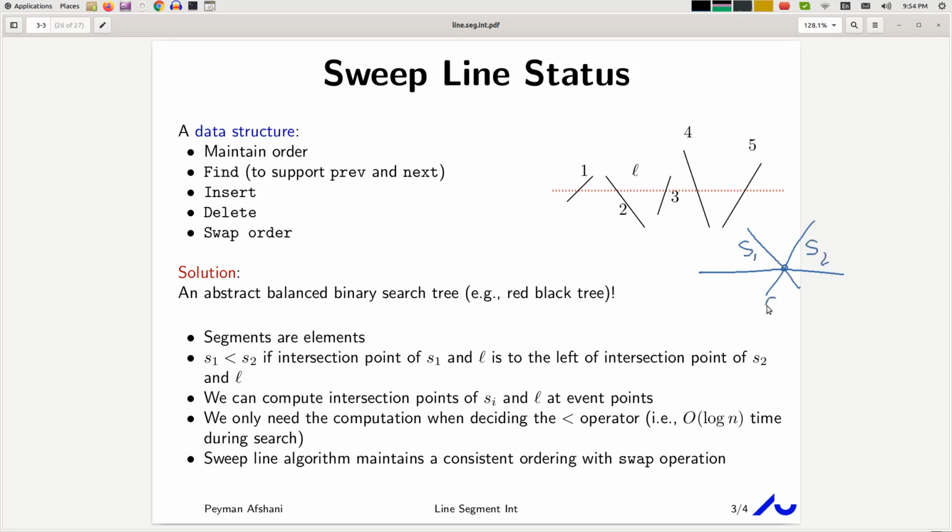After this point, S2 will be smaller than S1. And essentially, this comparison is the only operation that we need to implement, and then just use a generic dynamic binary search tree data structure to implement the sweep line. And that essentially concludes the description of the sweep line algorithm.